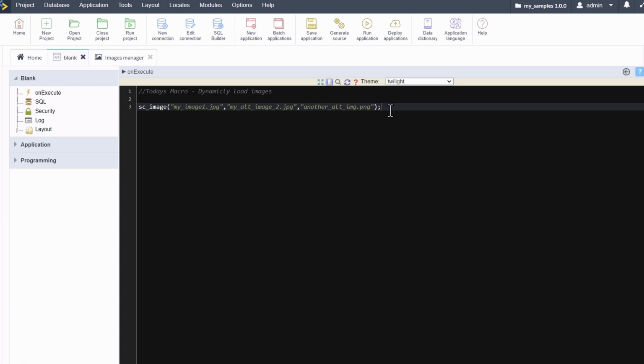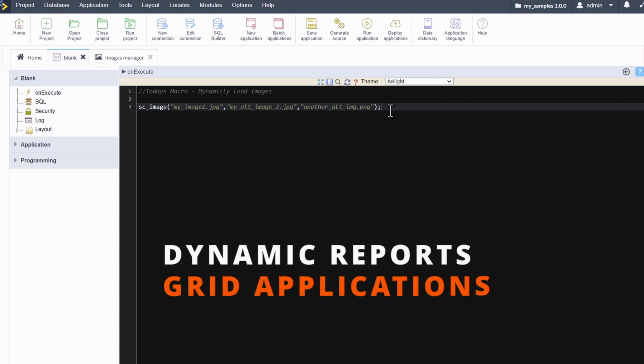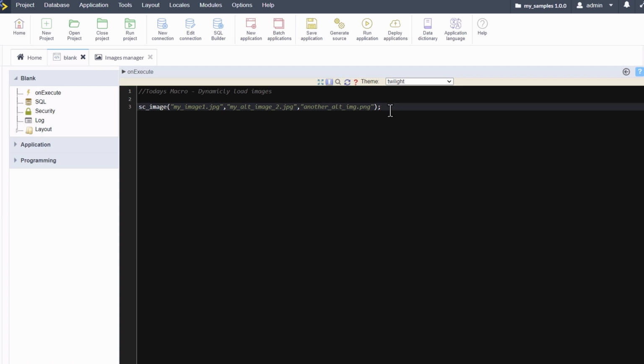And those reasons can vary, because you can use it within dynamic reports in grid applications where images need to change based on the data being displayed, or even preload images, because by preloading them into the application, it makes it easy for you to dynamically change your user interactions, as well as the conditions, the data, the view, the experience.